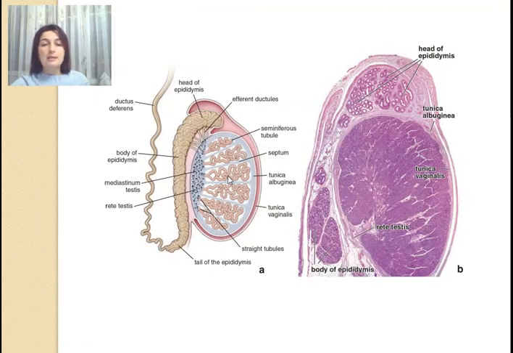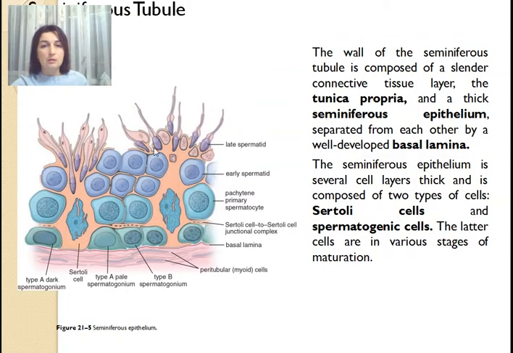If we are looking at the seminiferous tubule structure, we can see here mainly two kinds of cells in seminiferous epithelium, which covers the seminiferous tubule. We can distinguish mainly two kinds of cells. First of all, these are Sertoli cells. These are supporting cells, and their lateral processes join each other via tight junctions, and they form the hematotesticular barrier here, which is necessary for protection of the developing spermatozoa from the immune system of the body.